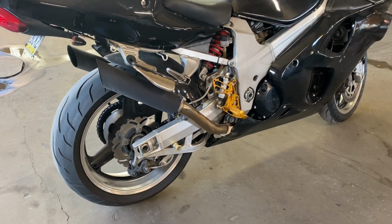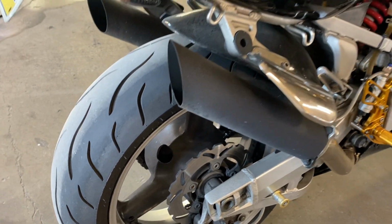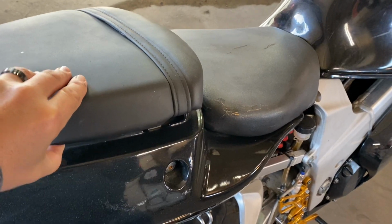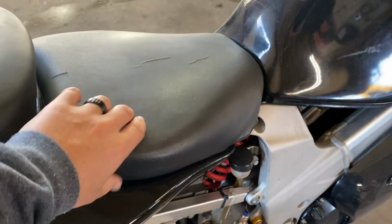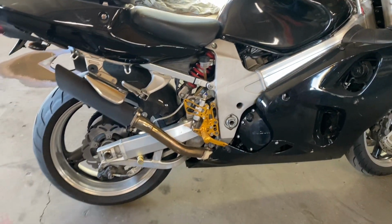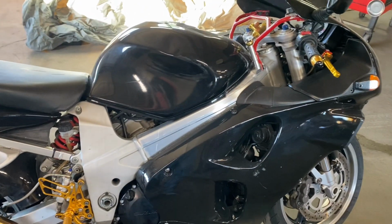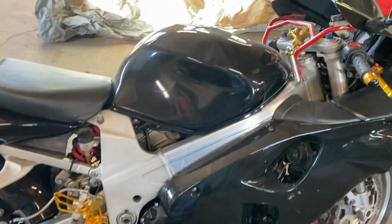And I do trust that this is safe because my cousin's actually a mechanic and I know he trusts his stuff. Gotta make sure everything's solid here and I don't lose anything on the ride. He has this bike up for sale, so if you're interested, I could put you in touch with him and send you the ad on Facebook or whatnot. Bike's currently located in Pennsylvania.